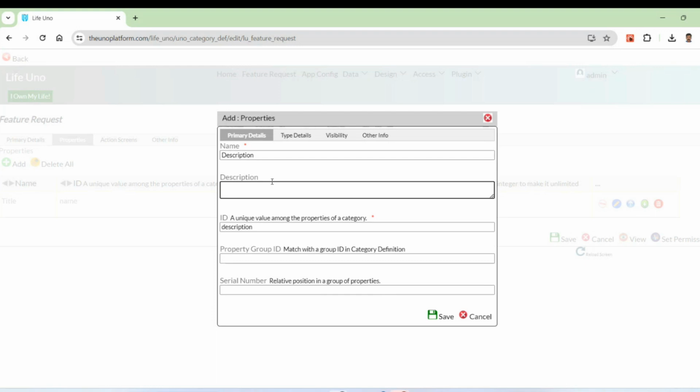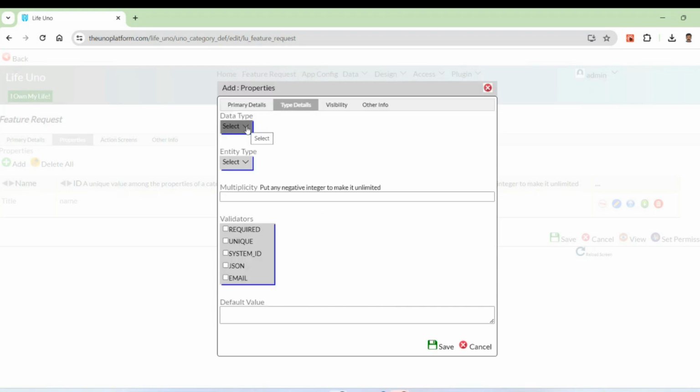So I would prefer to specify a data type other than the default. I need to go to type details and I will say, instead of the default or unspecified, use multi-line or HTML, either way. So let me use HTML. There are other multi-line data types supported, but those are for coding kind of things where you say JSON and so on. So HTML or multi-line would be sufficient for the description property.